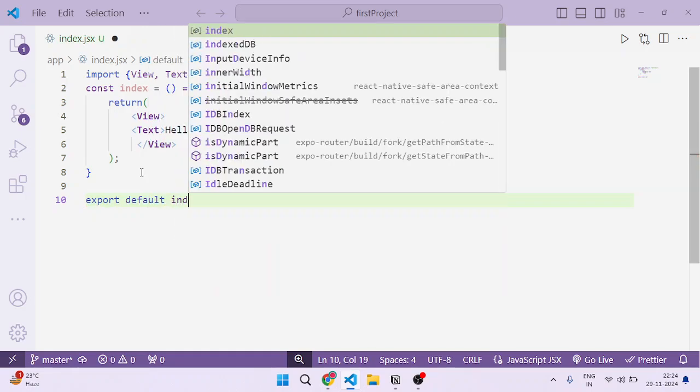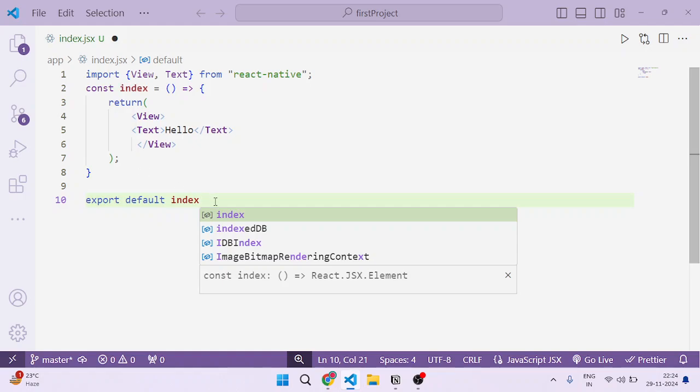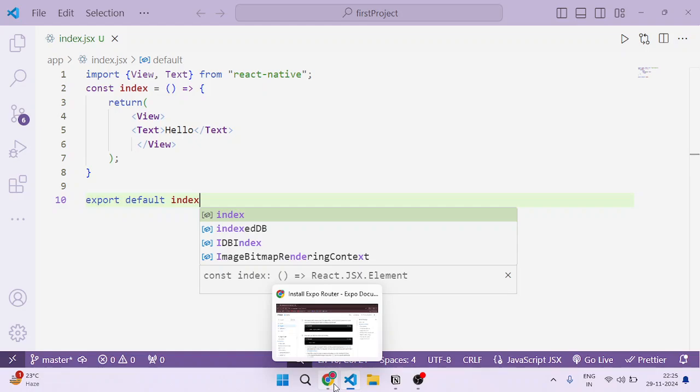index. Now, the reason why we're typing this is because this particular code needs to be exported out of the index file and into the file that will be generated to show us the output. So we are exporting this entire file along with the file's name, that is index in this case. So let's just save it and try running it.